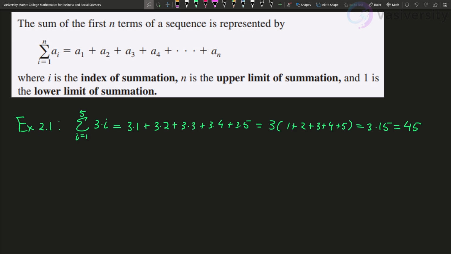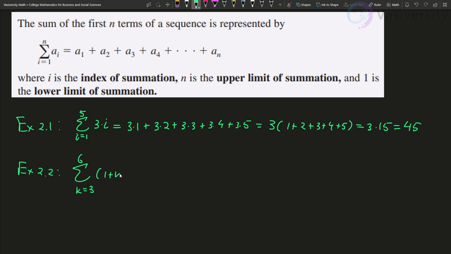Okay, and of course, we don't always have to write i. Sometimes we can write k, right? That's also a common thing. So another example, example 2, would be the sum for k equal to 1 up to 6 terms. Sure, no, let's actually not do it from 1, let's do it from 3 up to 6.